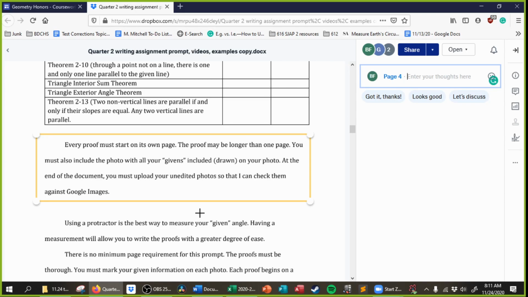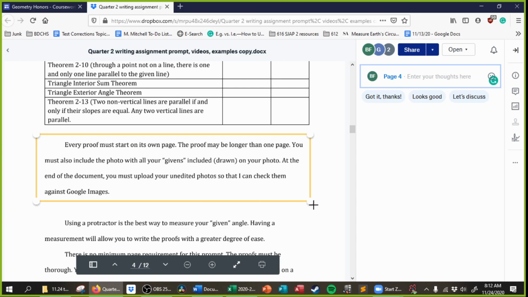I started doing this because students would turn this in, and I would leave notes on it saying there's a few more steps, and they'd say, well, I'm sorry, I meant to keep going. We know that when we end a proof, we write QED if it's paragraph, and if it's a 2-column, we put the conclusion on the bottom line.